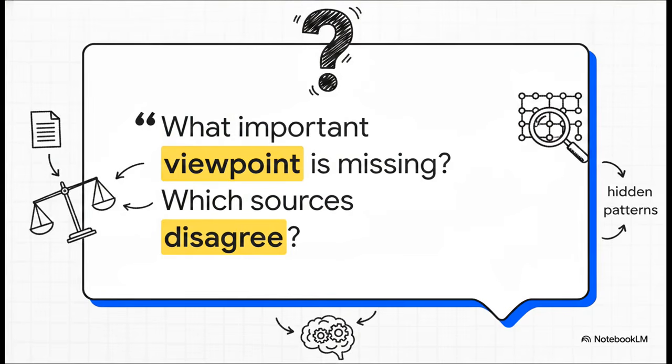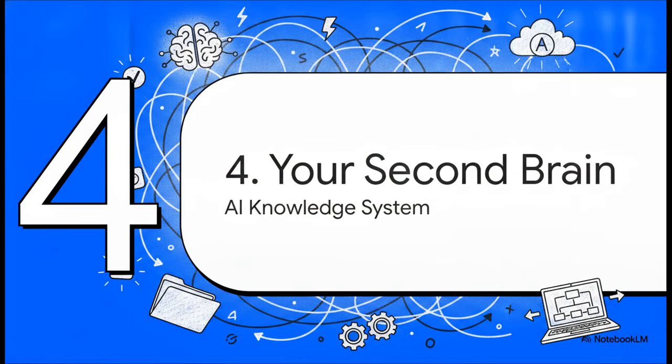And please stop asking basic, lazy questions like summarize this. The system is capable of so much more. Instead, challenge it. Ask things like, what important viewpoint is missing from this data? Or which of these sources fundamentally disagree with each other? Or even, what hidden patterns appear across all documents? Asking these provocative questions transforms NotebookLM from a basic summarizer into a deep-thinking research assistant that uncovers blind spots you completely missed.